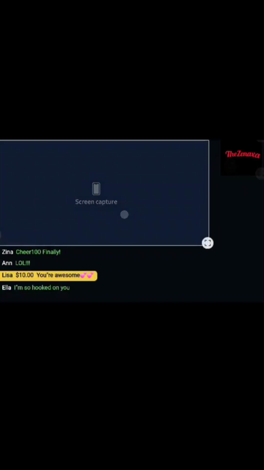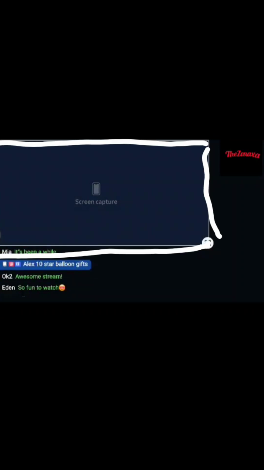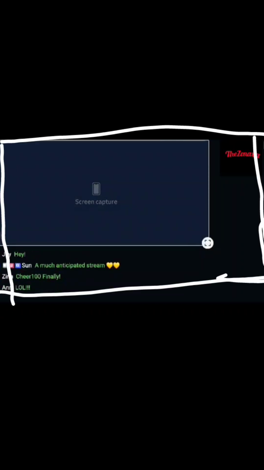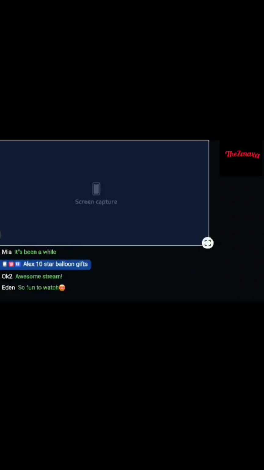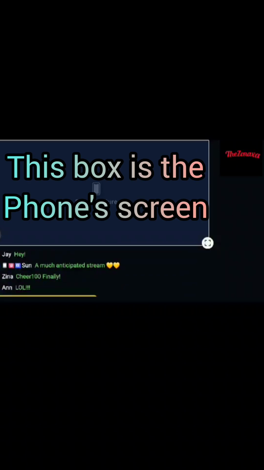Your screen capture, this can be your whole screen if you didn't want to see the chat window at all. And then because it's the whole screen, it's going to block out the right side where my channel logo is. But you can make it full screen and just have your chat overlaying into your viewable screen. But this is how I choose to do it. And so this box here is going to be what my screen capture is. So even though it would be the whole phone face that's taken up by the screen capture, it's only going to be the part that I put here.